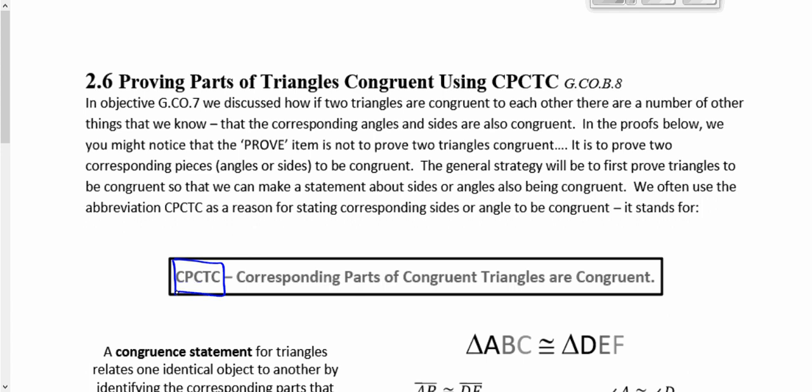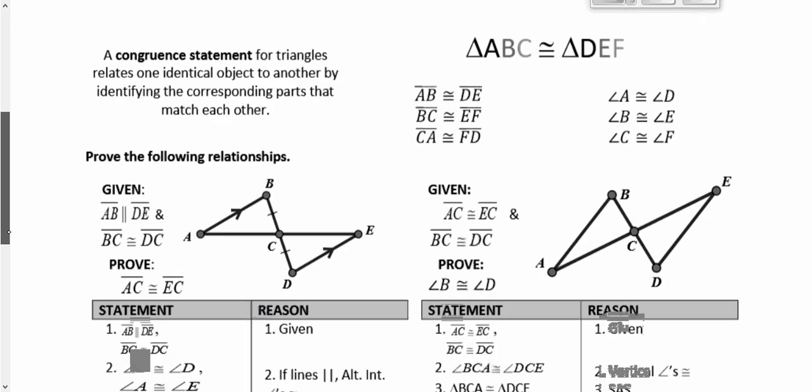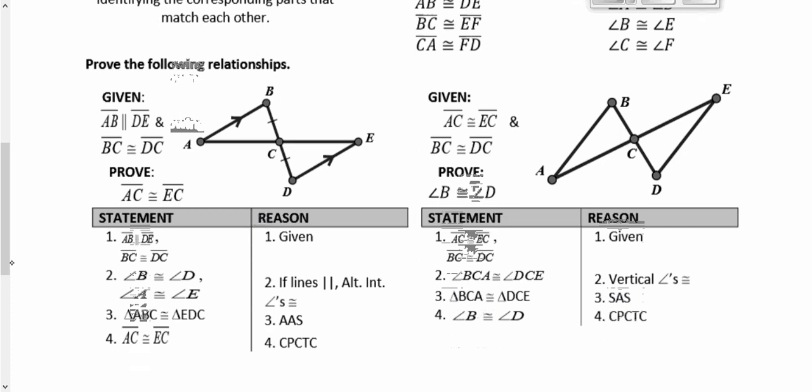So let's say instead of them asking us to prove two triangles are congruent, we go down here. And in this first example, what is it they want us to prove here? Segment AC in that diagram is congruent to segment EC. Well, those two segments seem to be parts of what? Two what? What shapes are those? Triangles, right? So if we want to be able to prove that these are congruent, we should first prove that they're triangles congruent. Prove that, right, yeah.